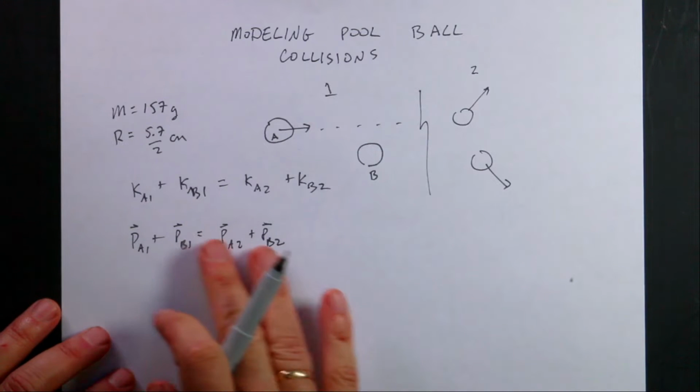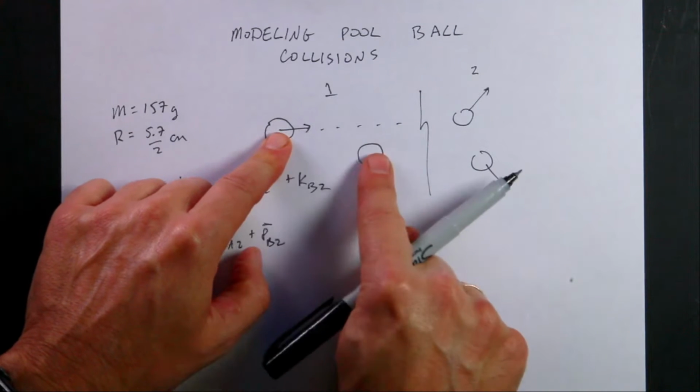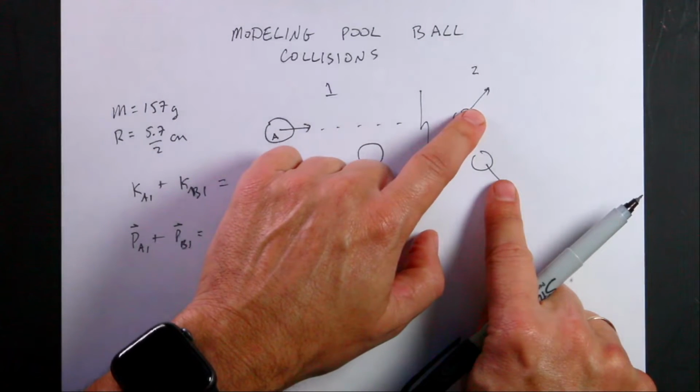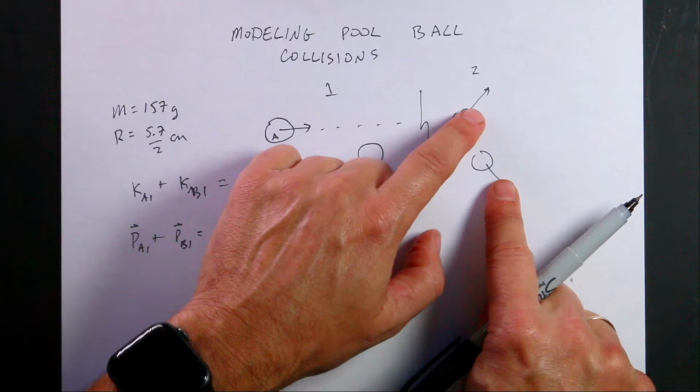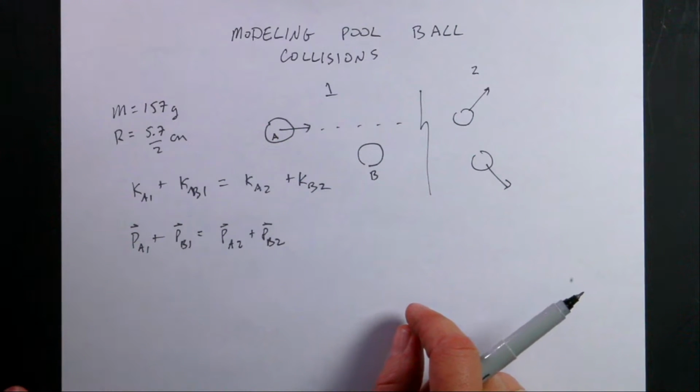But if you do it this way, and I know the initial velocity here, and I know this one's, let's say it's at rest, but it doesn't really matter, at the end I have too many velocities to really make this an easy problem. It's doable, but it's very difficult. So we're going to do it a different way.